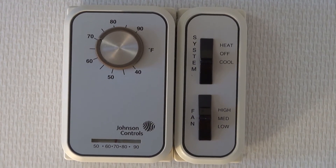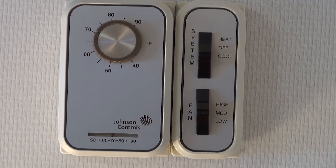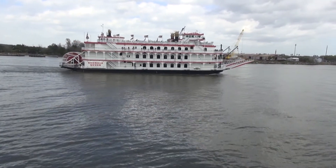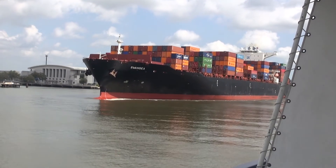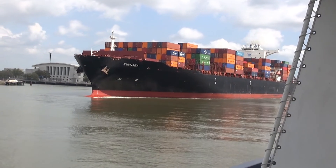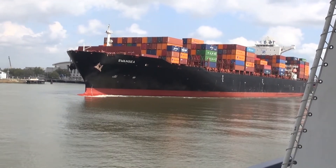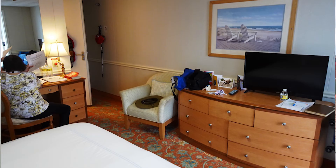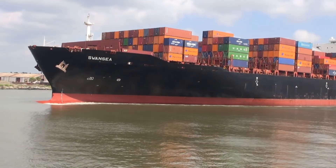The heating and cooling system in the cabin is a very simple analog version. There's a nice veranda where you can see things going by. Looking out from the balcony onto the Savannah River, I rate cabin 318 as very good and certainly suitable for a three-week journey to wherever this cruise ship is sailing.